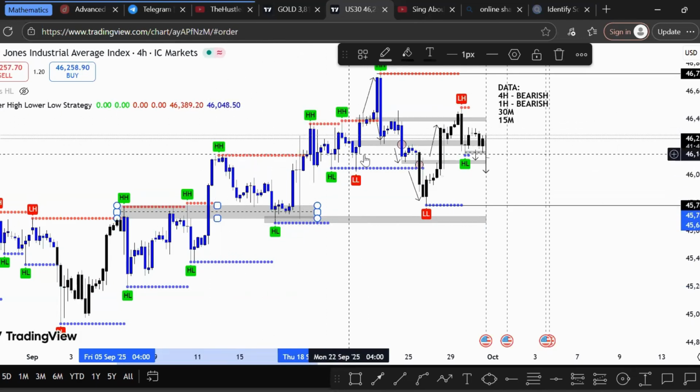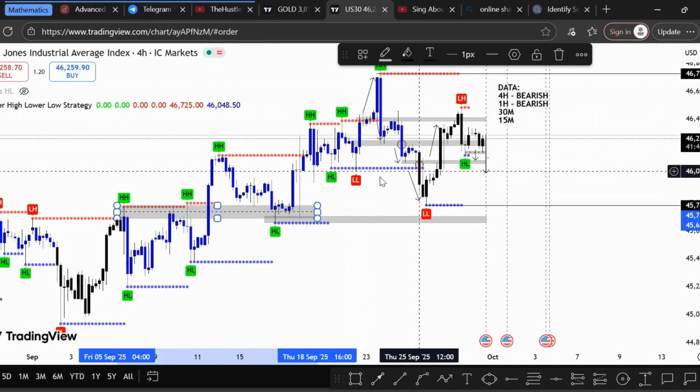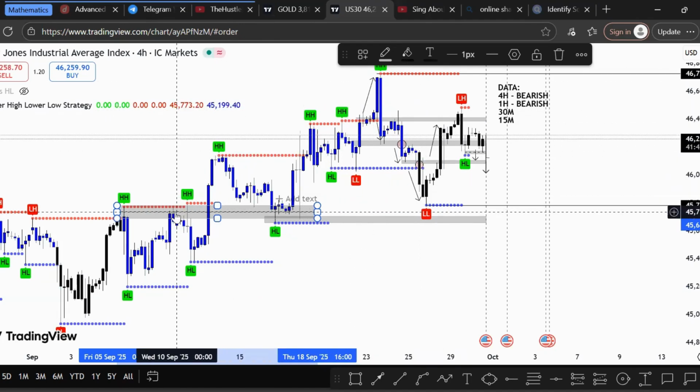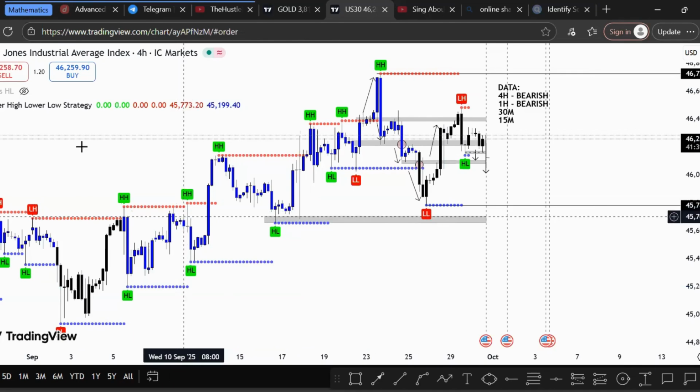Same thing here, same story here also. You understand? So whenever you scale down to smaller time frames, that's how you want to be. You want to correlate everything: from my top down analysis, 4 hour is maybe bearish, 1 hour bearish, my 30 minutes and 15 minutes are the same. I just want to see it breaking those higher lows, and then we can start having those lower lows and lower highs. And then you move to 5 minutes and 15 minutes for entries. That's it.